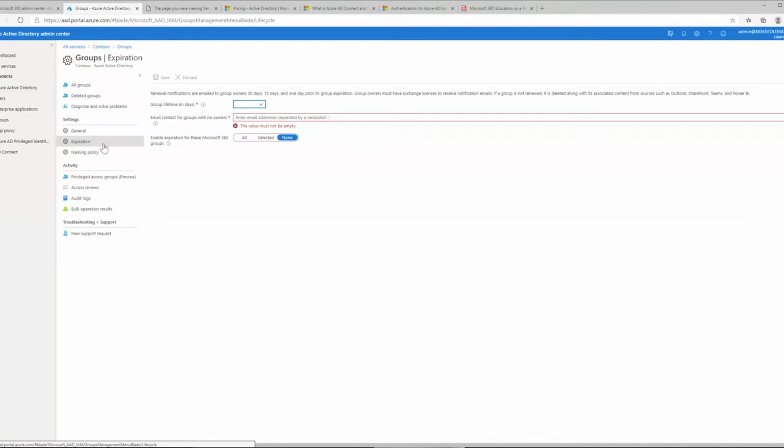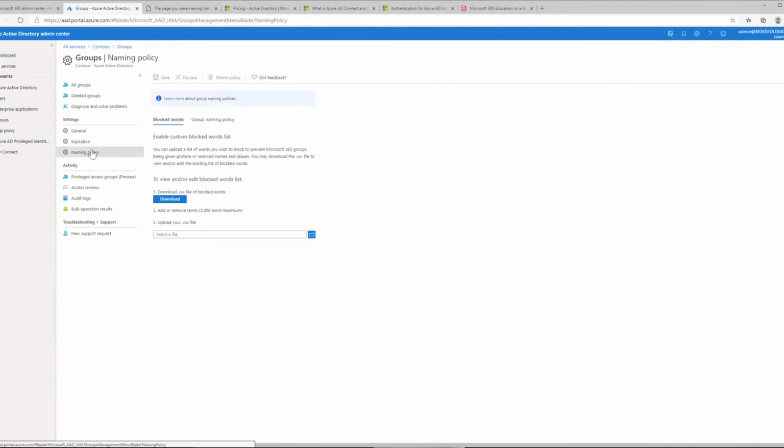If you have expiration set up and you can customize the amount of time, you can say after 180 days, this team, if it has not been touched for this amount of time, is deleted. There will be notifications sent to the owner 30 days, 15 days, and 1 day before. And if there isn't an owner, it'll be sent to whatever email address you specify here. But this is a great way to start auditing your environment and make sure you're not just having kind of an M365 group explosion. This does not apply to security groups for obvious reasons. You don't want a security group to suddenly time out and you've lost access to very important things.